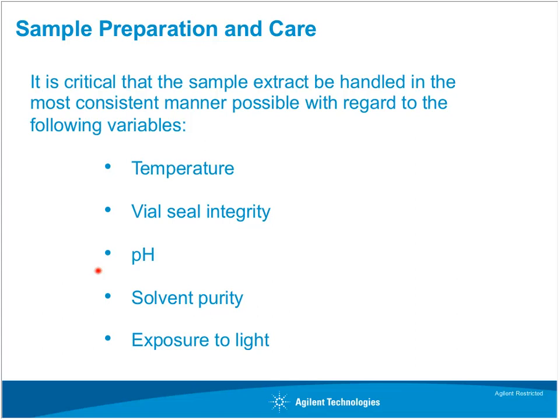pH, and this one here, let's just take a moment. That always worries me a little bit when people ask about pH, because that implies inorganic acids and bases, and those are some of the things that you definitely want to keep out of your GC system. Inorganic acids and bases, as soon as they make it onto the head of the column and reside there, are going to start chewing away at that stationary phase. So we really typically want to be pH neutral. Now, having said that, we can also use organic acids and organic bases, and those are fine.